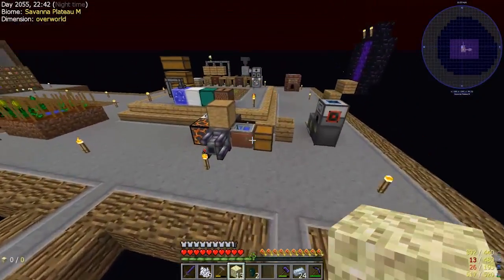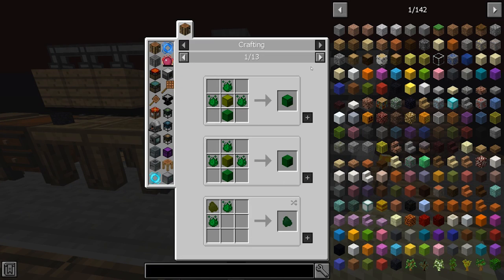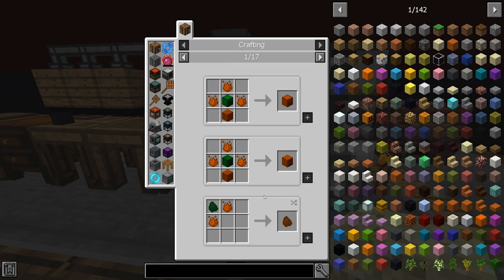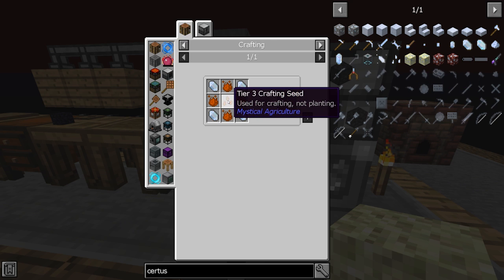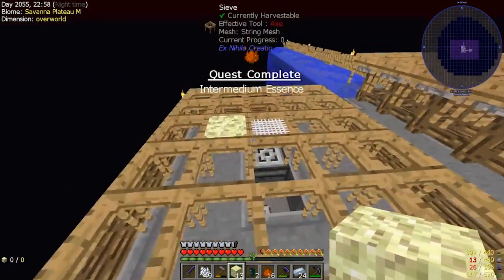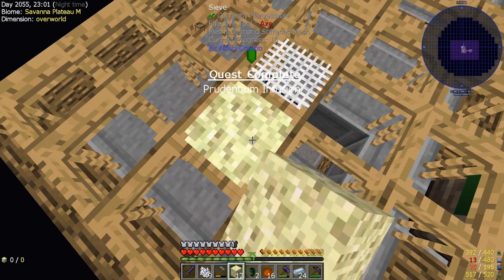There we go. All right, let me see if I can do this now. So if we want to upgrade these to the next tier, which is called Intermedium, of course, we need this crystal, which means we need you, like that, and then we need 64 of you, like so. That gets us the Intermedium essence, and I think that might be all we need. Like now, if I want to make the Certus Quartz seeds, we need to go through the tiers of crafting seed again. Oh, so we do need 4 more. Oh, my mistake. But this is the last 4. I promise. This is the last 4 we need, chat.